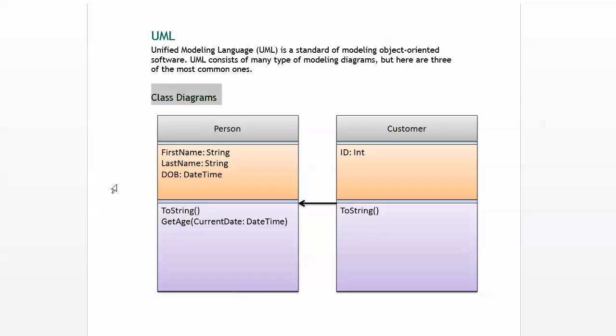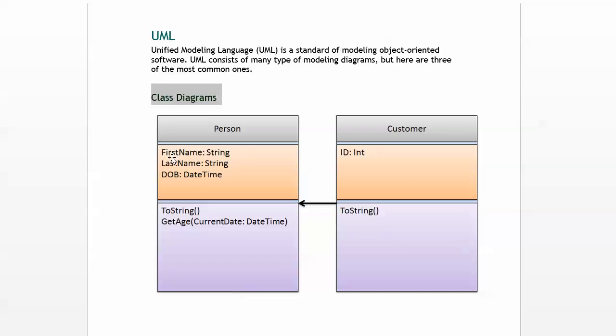A class diagram allows you to go through and say, let's talk about designing a person class. What would that person class look like? What kind of data structures would be in there? What kind of fields and properties would be in there? Typically, you don't identify the fields and properties. You just identify the properties, and the fields are assumed.